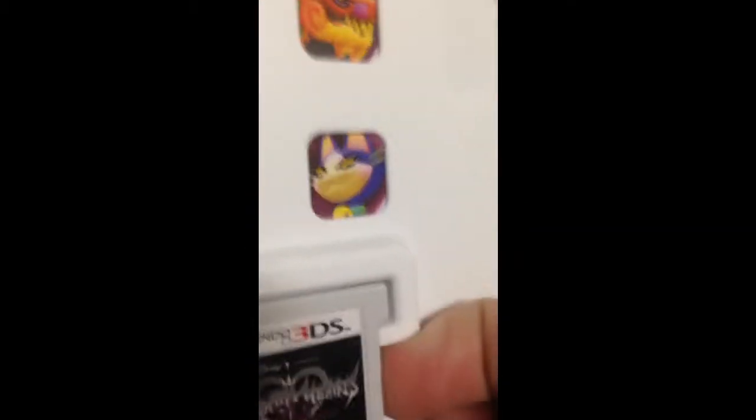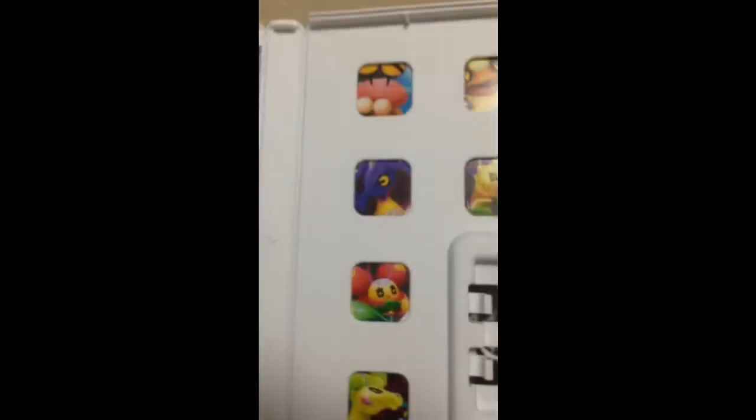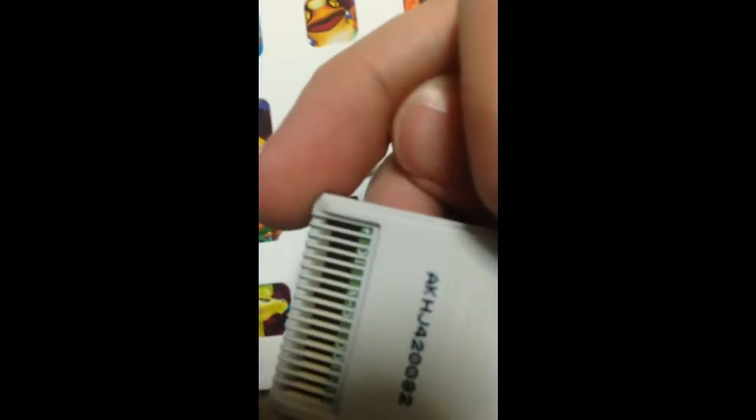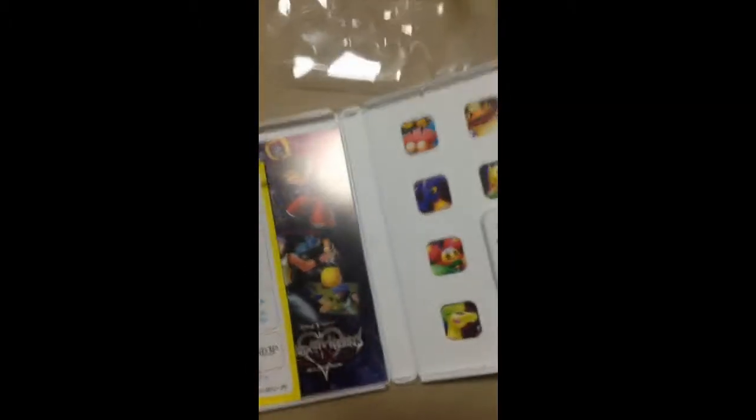And here we are, opening that side of the box. Alright, so here is the game itself. Probably nothing behind. Almost nothing behind the game. We have some of the Dream Eaters pictures over here, and then Square Enix point card, VR card here. We have our Nintendo Club points.